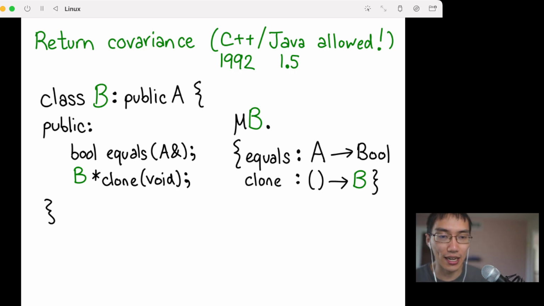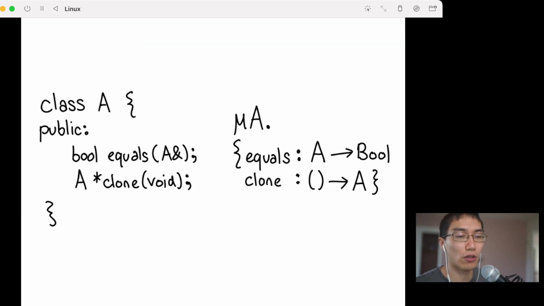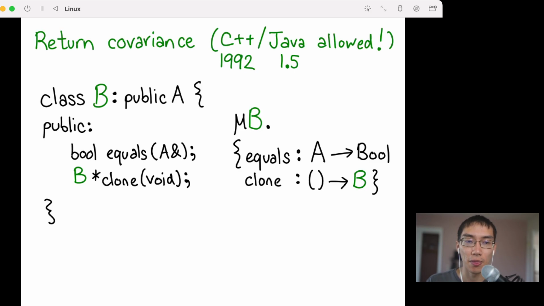And is this okay? We can figure this out by applying the rules that we've done. But we can also think about this intuitively: if I've got one of these clone methods and it's returning a B, then that clone implementation is perfectly acceptable for what A expected. A was expecting clone to return an A. So we said, okay, I'm going to return a B instead. B is a subtype of A. So in the context where I don't know that it's a B and I just know that it's an A, if clone returns a B, that's okay, because B is a subtype of A and can be used anywhere A is expected. So this feature is called return covariance. It says that when you subclass a class, you can replace the implementations of methods with implementations that return a subtype instead. And both C++ and Java allow this.